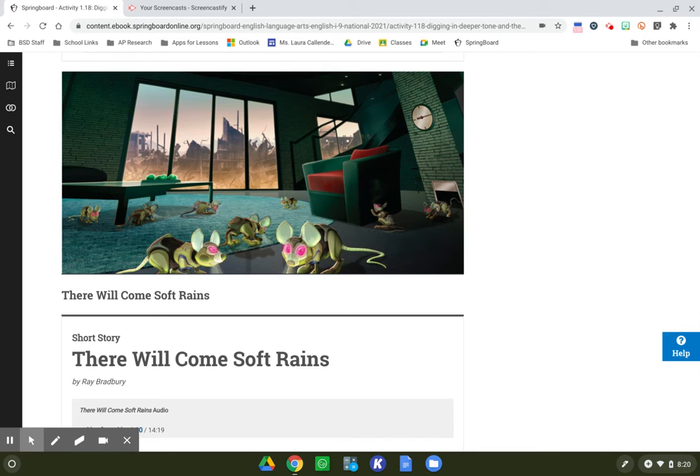So I want you to think about, what do you notice in the details? So telling details are not just in writing. Telling details are what communicate, whether it's through visual media or sound like music or writing. So art does communicate messages, and this image right here does communicate a lot with its details.